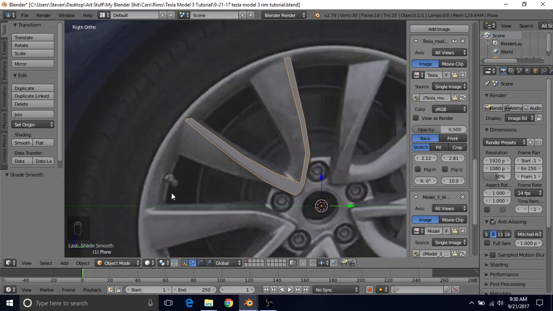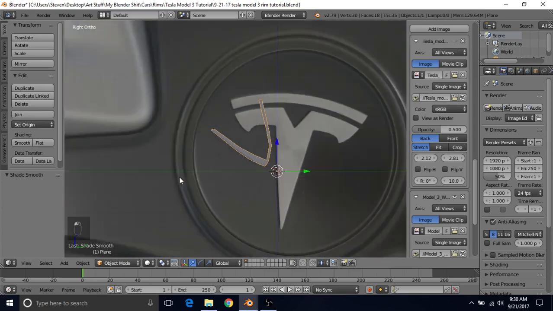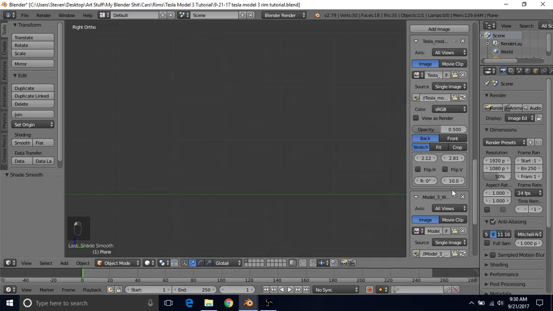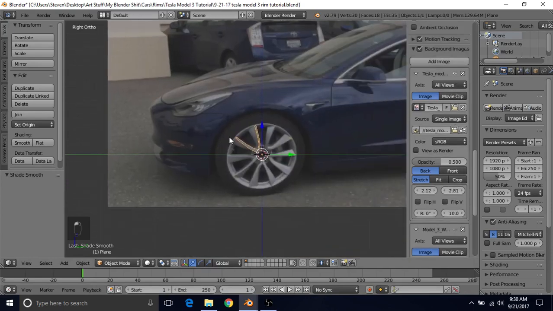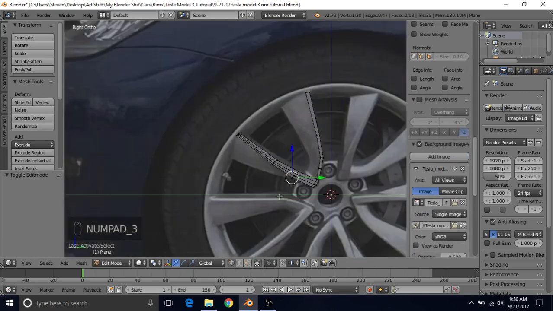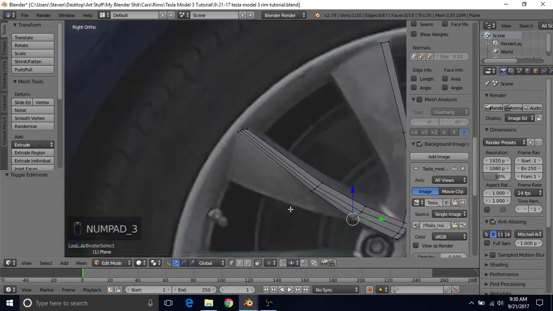I just keep hitting numpad 3 to go back to side view, by the way. You can see the hotkeys here, so I'm not explaining every little thing that I do. So now that we have that, we want this point that we just moved over on the X direction to continue out like this. So this point here is the one that needs to continue along this line.